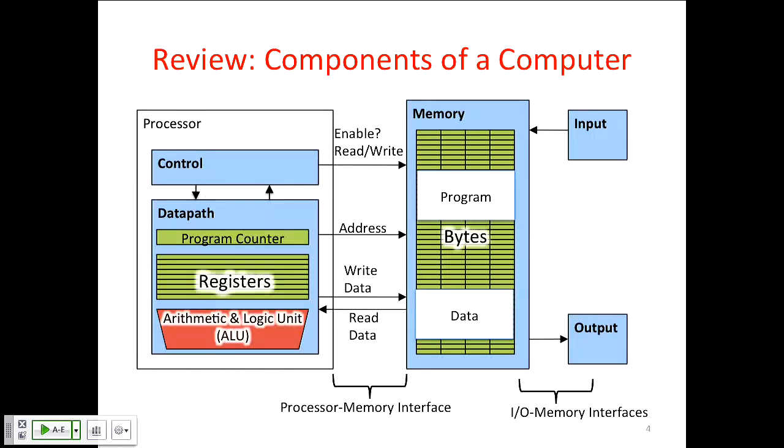Okay. I wanted to give you a big picture, a reminder of where we are in the system. Here are the components of a computer, the hardware. We have the memory, your input and output devices, and the processor, which is the brains that does the work. The memory is just a bunch of bytes, a whole bunch of bits. In these systems, every 8 bits is a byte, and that has a unique address. The program and the data the program operates on are stored in that memory. While you're running this program, the program is stored in memory.